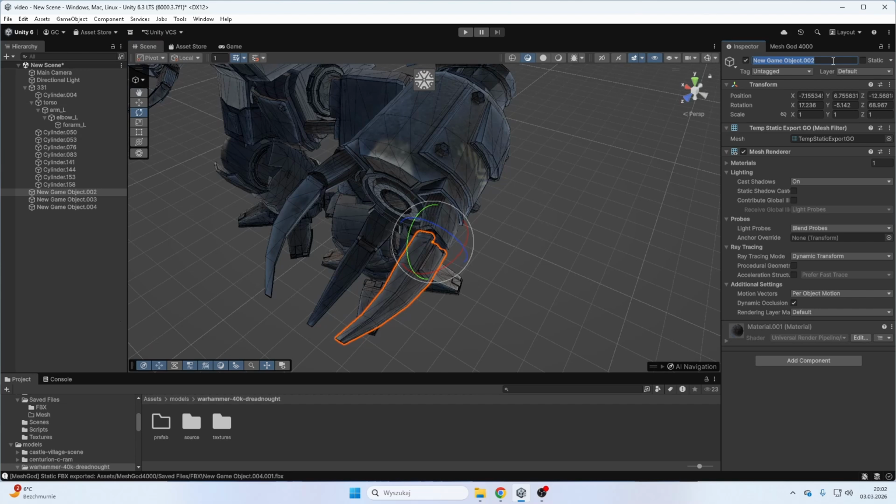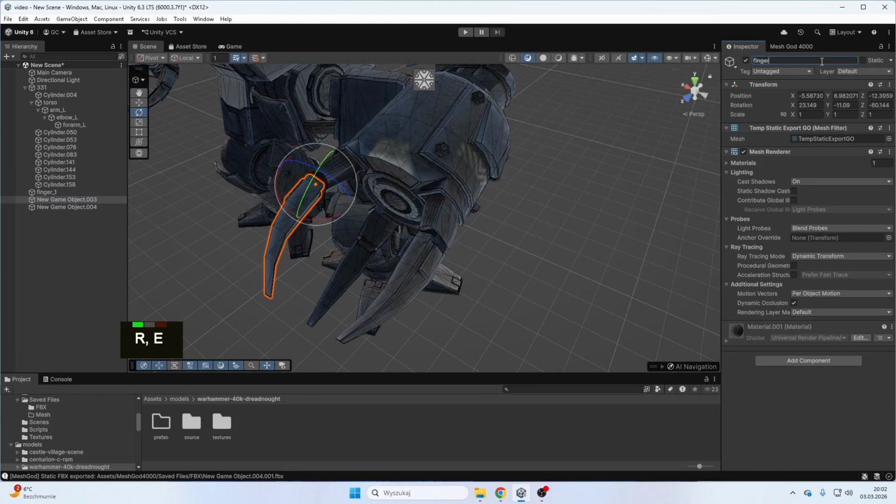So finger 1, finger 2, and finger 3, and put the fingers here.